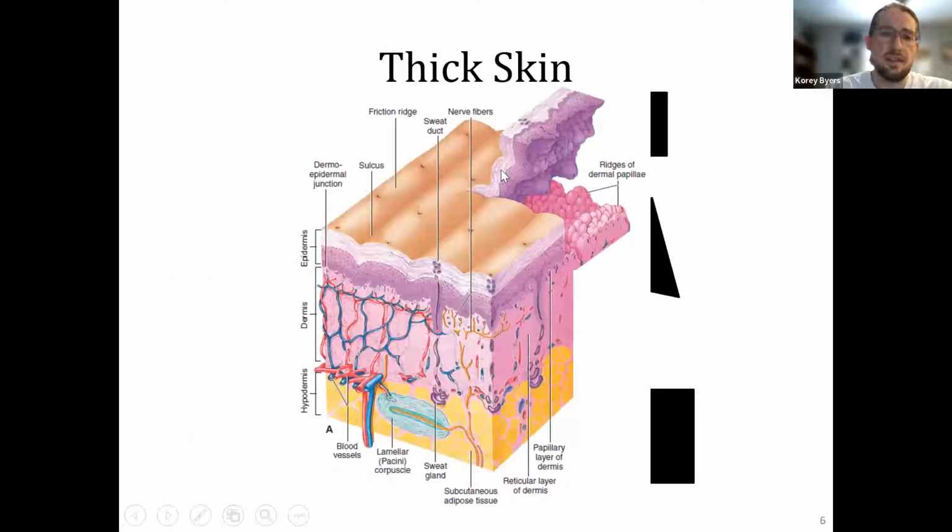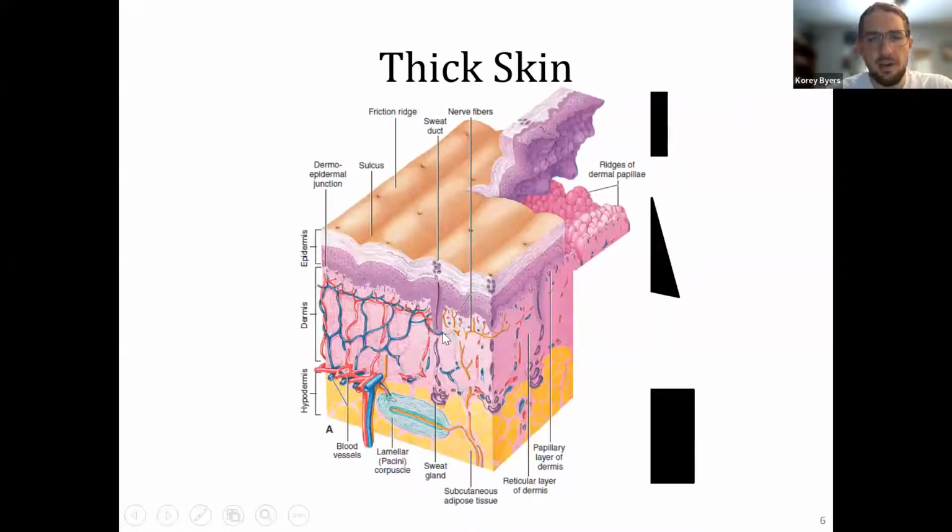In thick skin, you usually do not have hair, so you're not going to find hair glands. You're going to find a thicker outer layer of these keratinocytes, or keratin-filled cells, that form these dermal ridges. These dermal ridges allow us to grip and allow us to have more protection in those areas of the body. If you think about it in nature, these are areas of the body that allow more contact, areas that need more protection. And so the thick skin has what we call friction ridges or dermal ridges that we'll talk about.